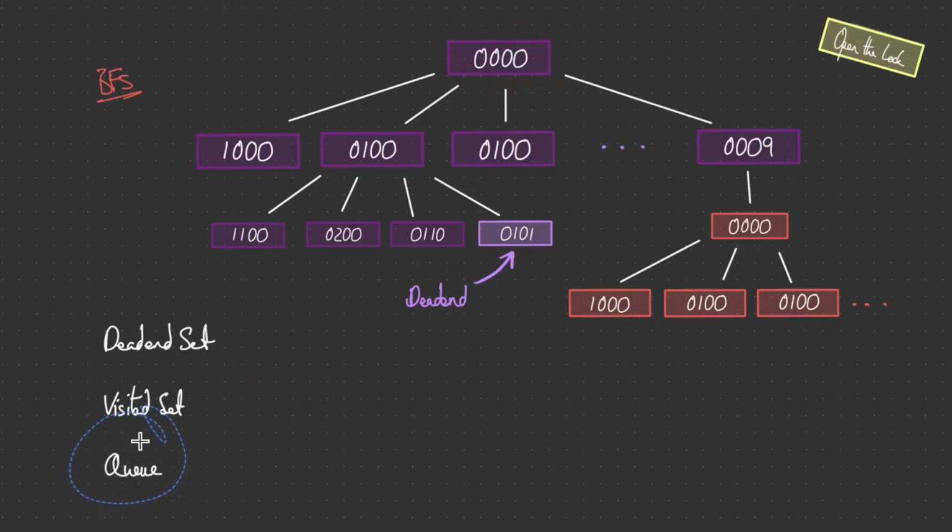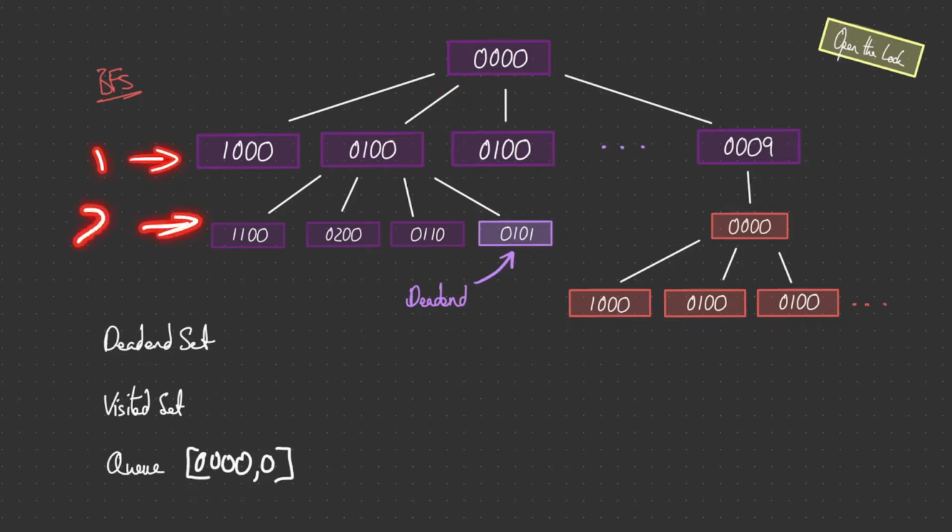Now with BFS, we utilize a queue, so first in, first out principles. And we can initialize our queue with the initial combination as well as a count. This count here, we are just going to increment for every single level we visit. So for this level, the count is going to be 1. For this level, the count is going to be 2, and so on. And this value at the end is what we're going to be returning when we find the potential solution. Otherwise, we're going to return minus 1.